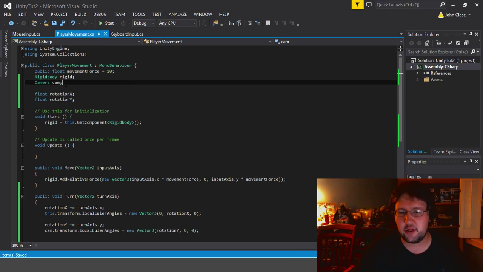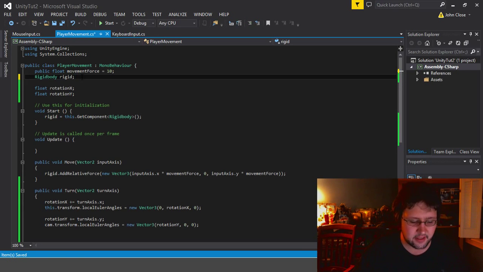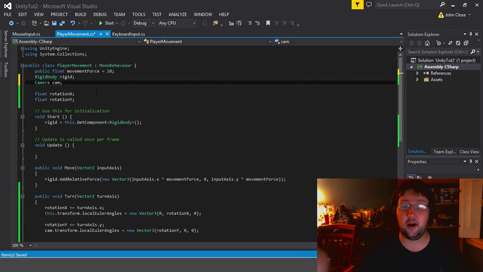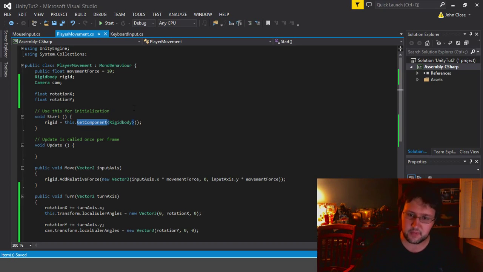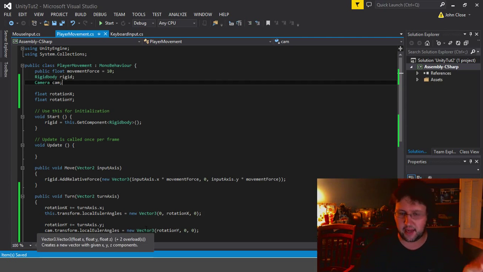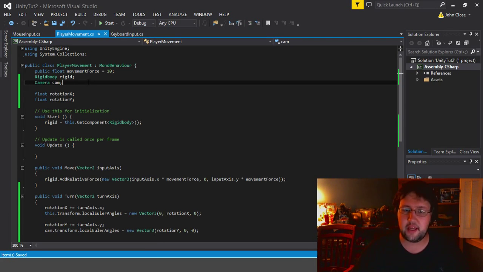But we can't, because the camera object isn't actually a script on the current player, we can't just use a get component camera. In this case, we have two options. We can either use find, and we're going to find the main camera in the scene, or we can use another interesting one.